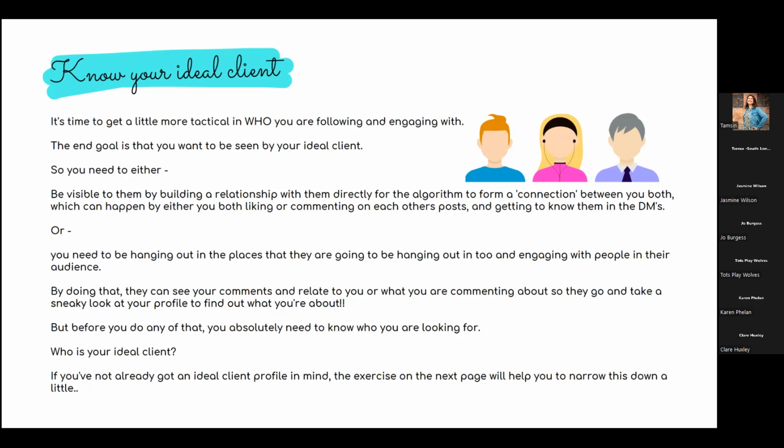So the more you interact with people that are your ideal clients and the more they interact with your content, that means they're forming that relationship. Then the little minions in the background recognize that there's a relationship there and start pushing more of your content out to them. So they're going to see you a lot more than if you weren't interacting and engaging with them.